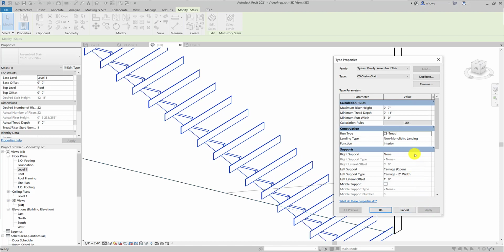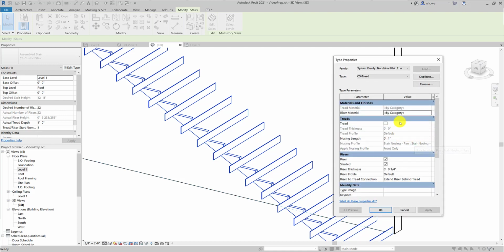Oh, can't do that. Let's call it 1/4 inch. And I don't think we need a nose length, and we'll turn that off.